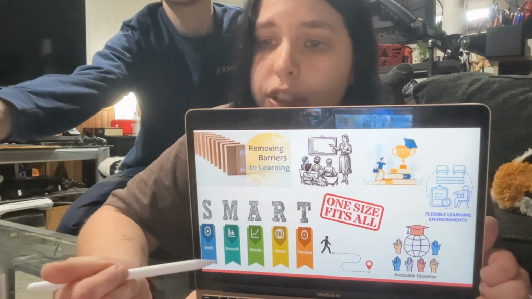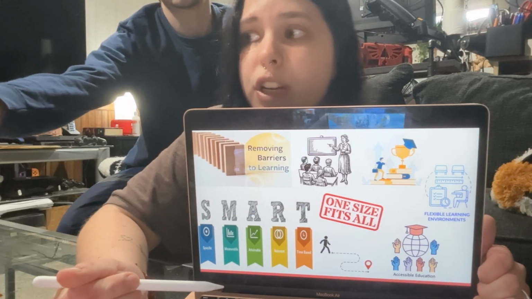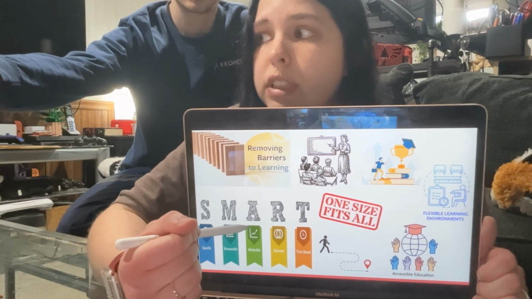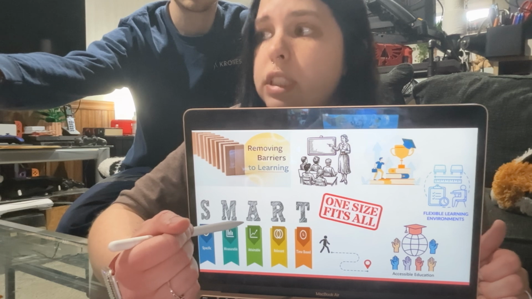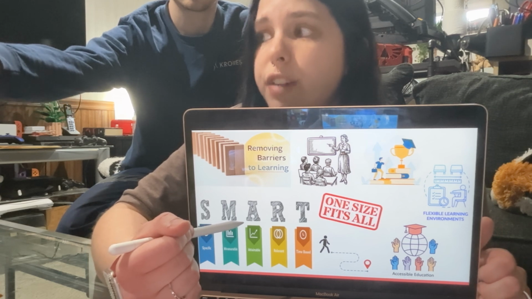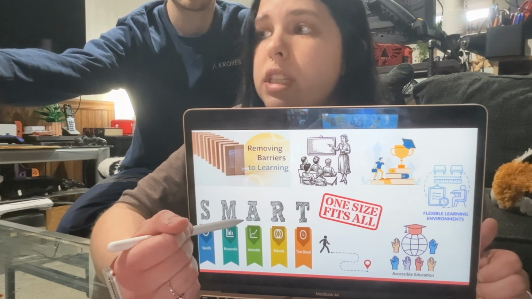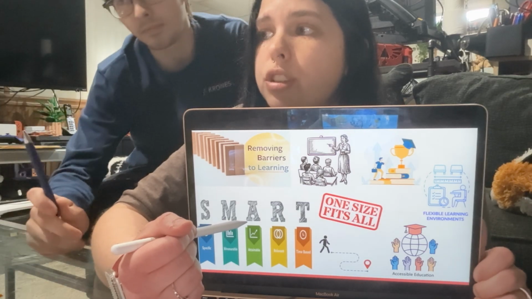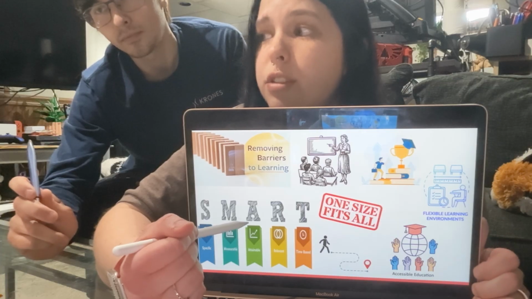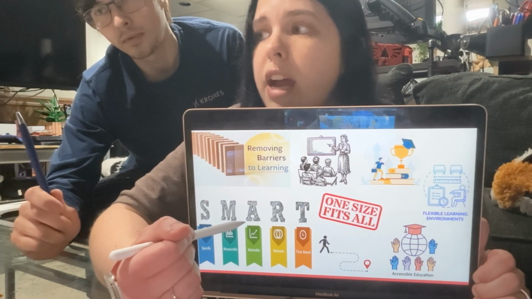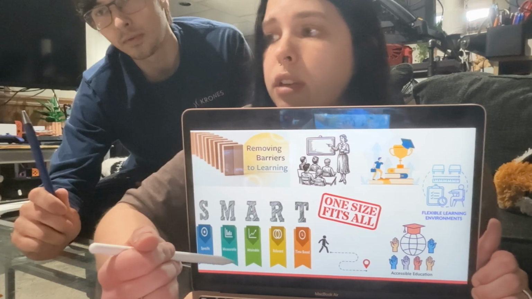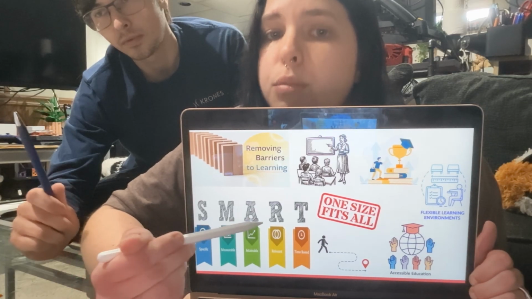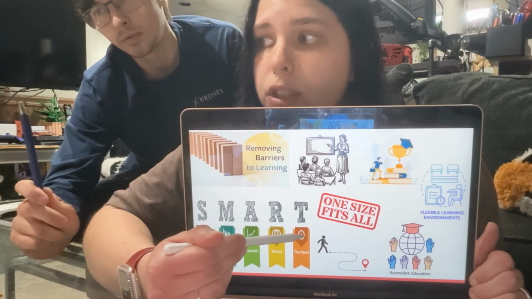UDL also helps students achieve their personal goals. According to the helpful professor, the SMART framework is valuable when setting educational goals because it helps you to articulate exactly what your goal is. The 5 criteria within the framework will force students to set goals that can be clearly explained and are achievable. By setting SMART goals, students can see greater levels of success, whether it's short-term goals or long-term goals, and have a clearer idea about what they need to do to meet their goals. SMART stands for specific, measurable, attainable, relevant, and time-bound.